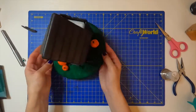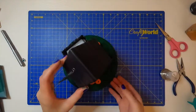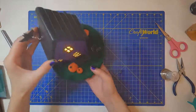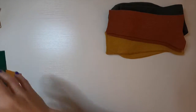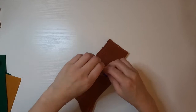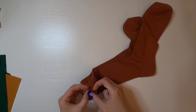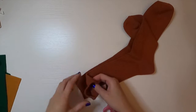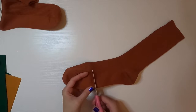And the last thing to do is just check to see how it looks with the light on. And on to the next craft. These next two are a little bit shorter compared to the haunted house. You'll just need some solid colored socks, some fiberfill, a needle and thread, hot glue, and some felt.